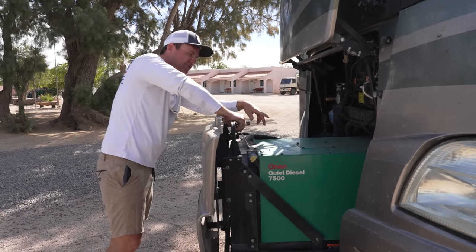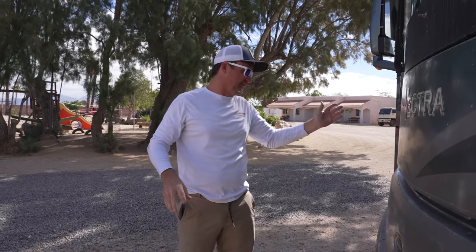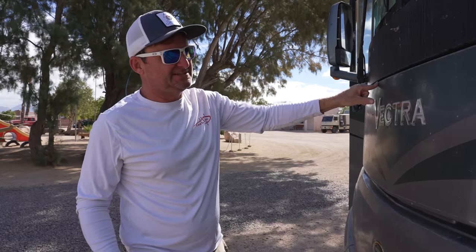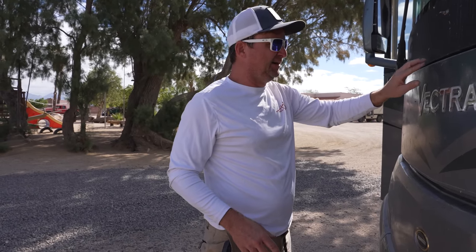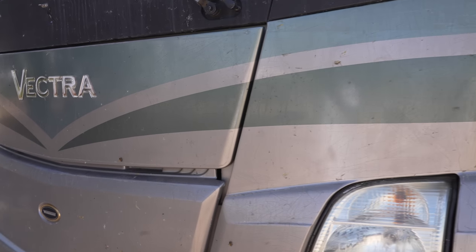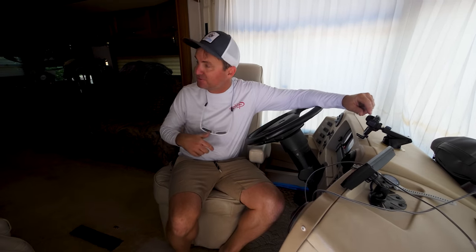It does have air conditioning for the dash. The front of this thing is filthy right now — we've been hitting a lot of bugs lately. They put a protective plastic coating on the front, but it's cracked and makes it look really bad. I've been trying to get it off — there's one section where I did get it off and it looks a lot better, but it took me like two hours just for that one little section. Come on up here — I'll show you the helm station area and then I'll let Steph show you the rest.